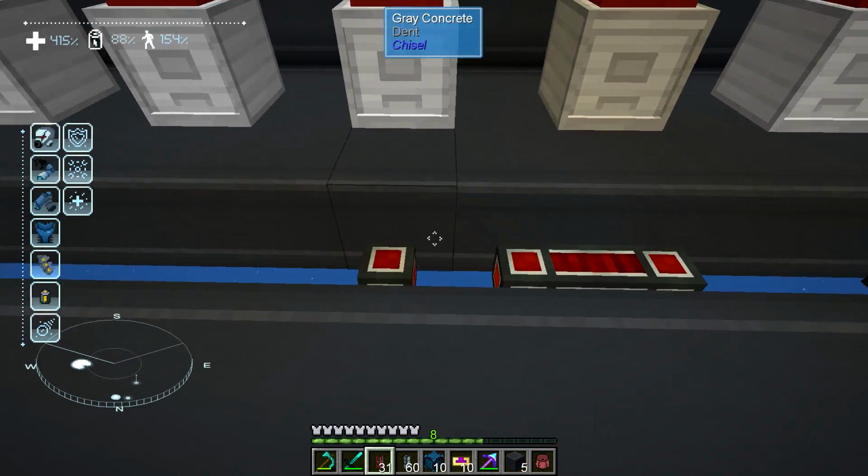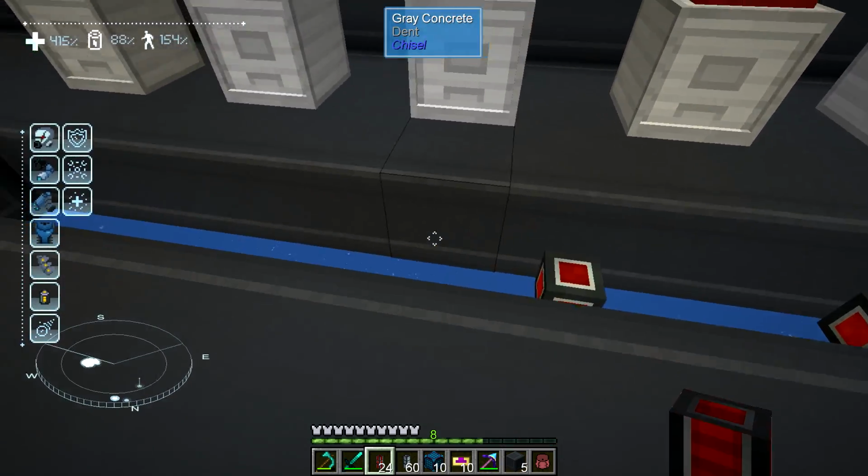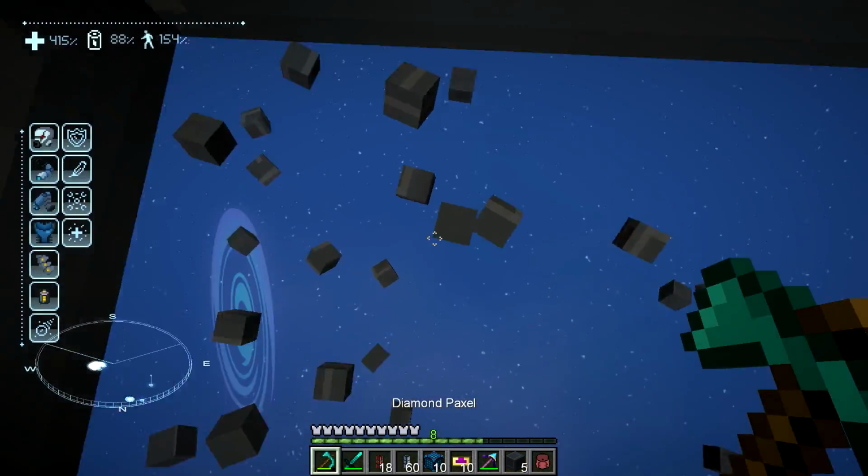Just get a line of power here. The packagers are just going to sit on here. Be able to power things really easy, I think. Probably be a nice, easy way to do it, and a little more out of sight, right? So we'll do that. Come down here.